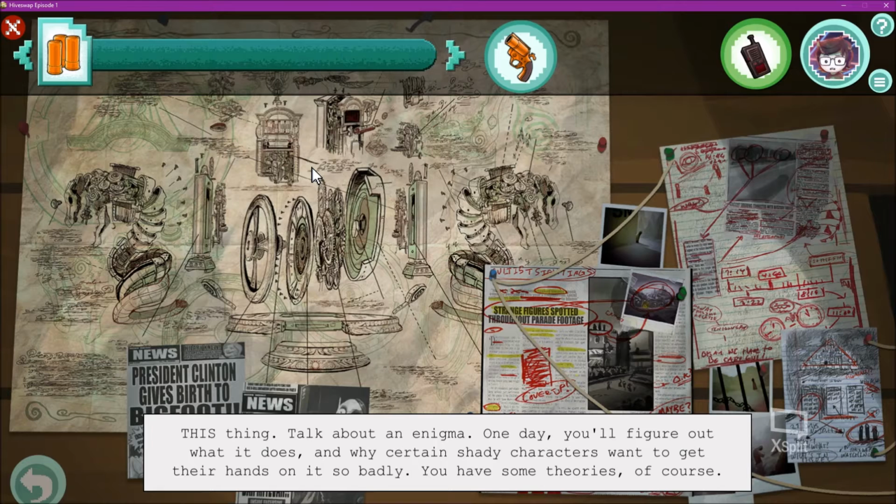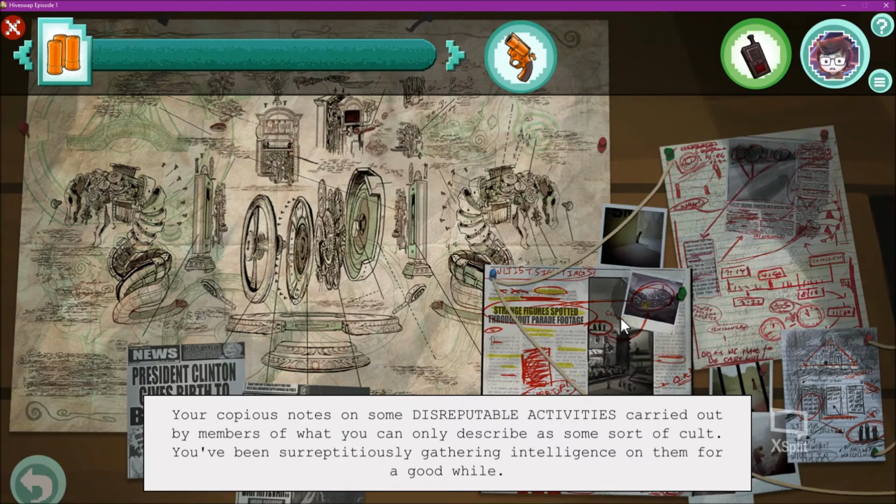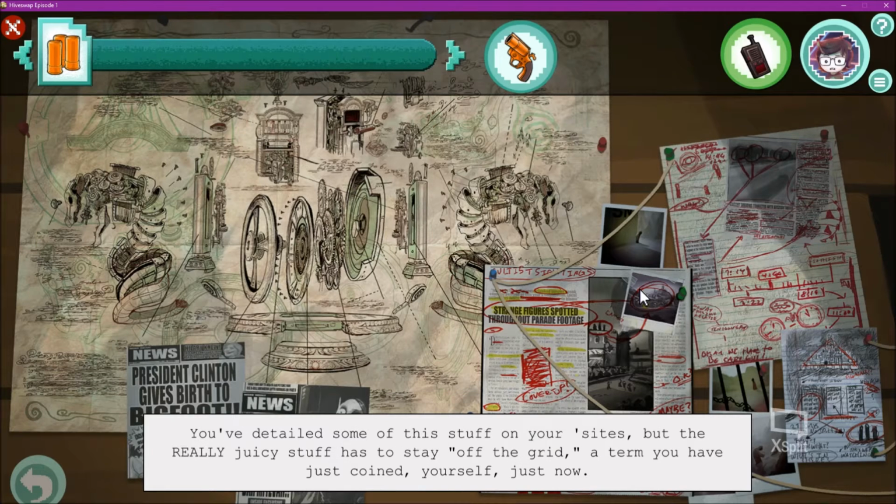One day, you'll figure out what it does, and why certain shady characters want to get their hands on it so badly. You have some theories, of course. Your copia starts on some disreputable activities carried out by members of what you can only describe as some sort of cult. You've been serendipitously gathering intelligence on them for a good while. You detailed some of the stuff on your sites, but the really juicy stuff has to stay off the grid, a term you have just coined yourself just now.